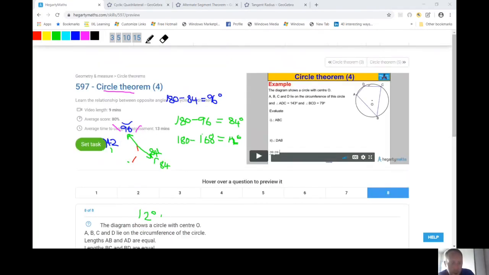So first of all, we're going to try it differently using PowerPoint. So 598 was alternate segment theorem. So that's this one here, number 6. Okay. So you've done majority of these now. There's 8 theorems altogether. And we're going to focus on this one next. So alternate segment theorem. So I'm going to go back onto here.